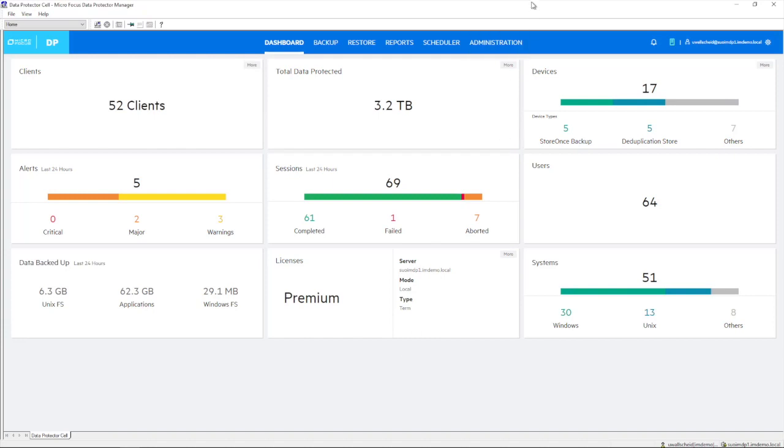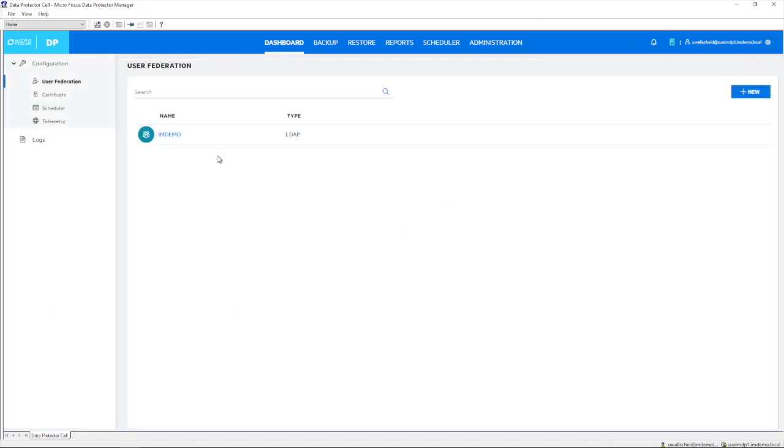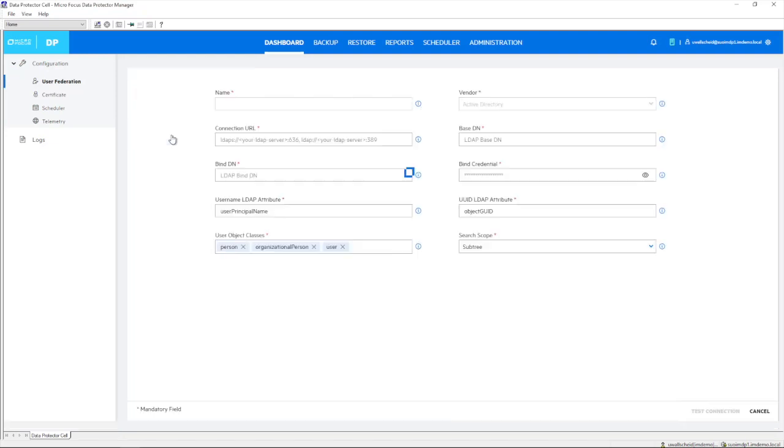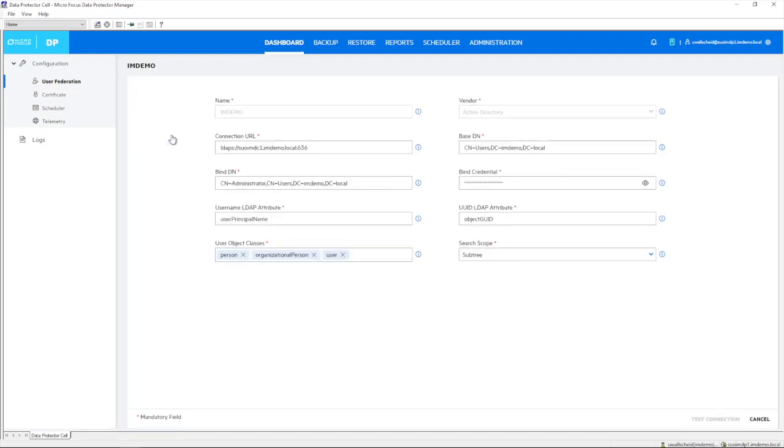So one of the important items here is connecting to LDAP. And then, like I said, we have many ways of dealing with users and groups. One of them is maybe LDAP or secure LDAP. And in this particular example, I'm connected to my LDAP system locally.